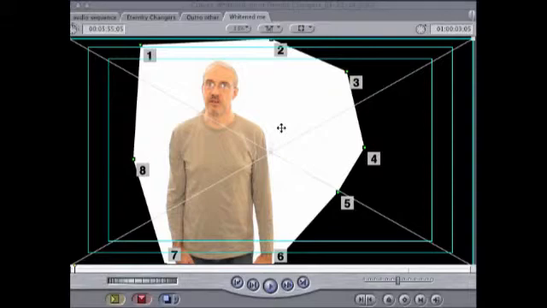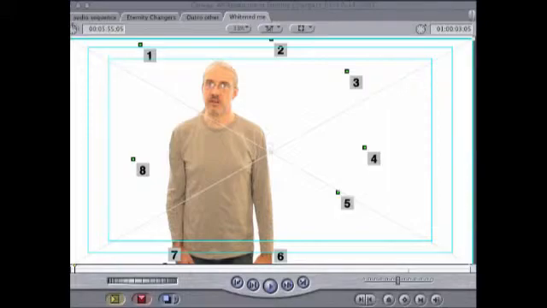So that's 3 ways that you can get rid of any of this excess spill: you can crop and then use a 4-point garbage mat, crop and zoom in, or use an 8-point garbage mat. And each of those is going to be a good way to do it depending on your situation.